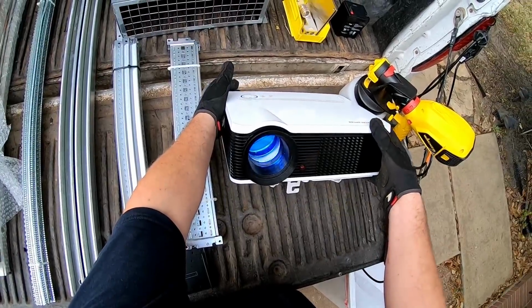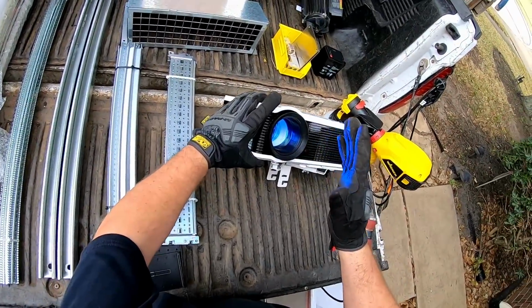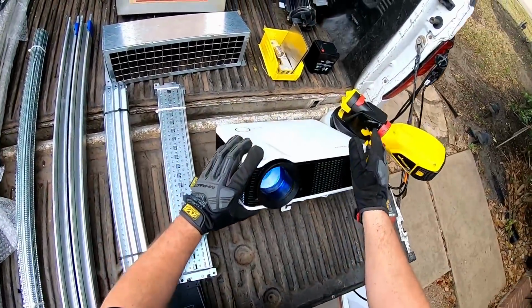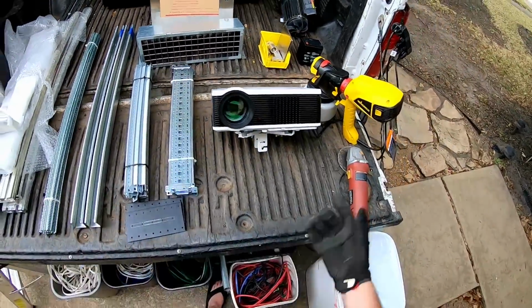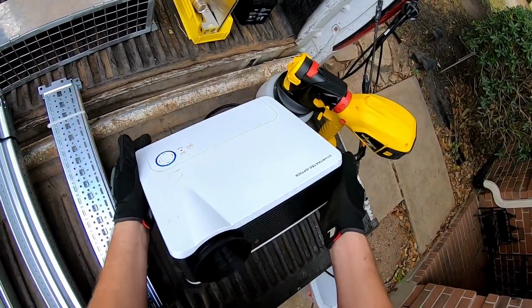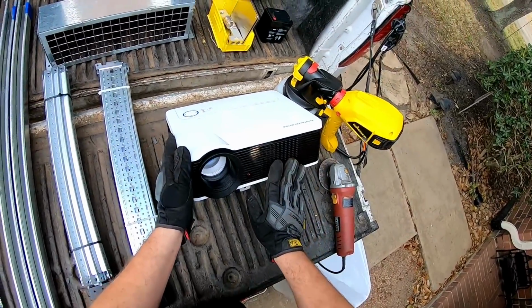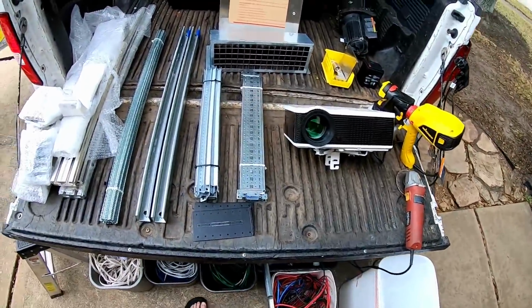Oh, wait a minute. Oh, the light does work. Okay, so look at that, y'all. We got a projector here, and the light works. That's pretty cool. So we got a working projector. I tried to look these up online. I didn't find too many of them. I don't know if they're cheaper or older or something like that. But that's way cool. Totally awesome right there.